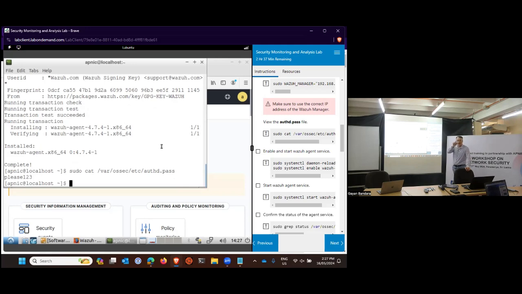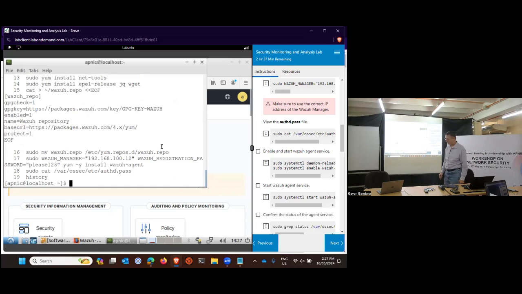Or remember how we typed it into a command? If I have a look at my history, what do you see in my history? What can you see? The password. So that could be a bad thing, huh? So you can clear your history. You do history -c and then enter, history -w to write it back, and that gets rid of that history if you make a mistake and accidentally type your password as a command. Or you can go directly to the file and modify it and change it that way. So there are reasons for doing that as well.